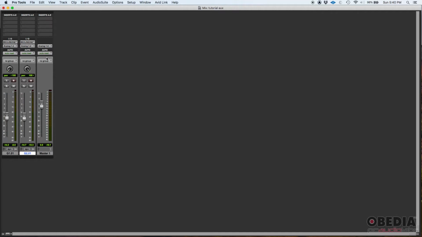Now, when would you use an aux track here? Well, let's say that you want to bus these two tracks into the same aux track in order to process the aux track. If you process the aux track, then you'd be processing both of these guitars at the same time using one plugin. Instead of adding, let's say, an equalizer in guitar 1 and then another one in guitar 2, you would just add it into that aux where they've been bussed.